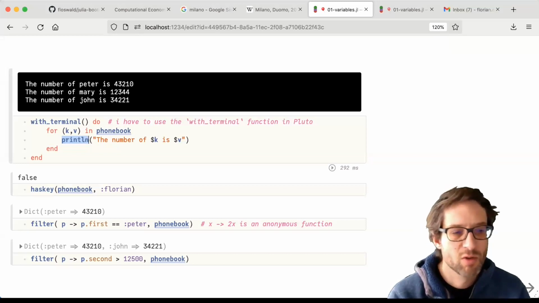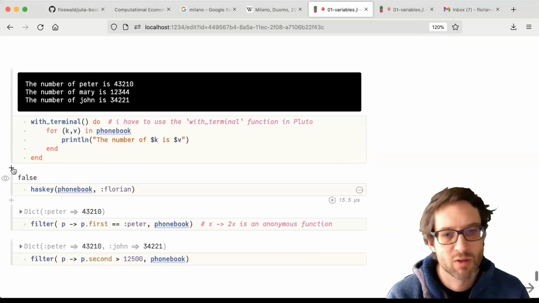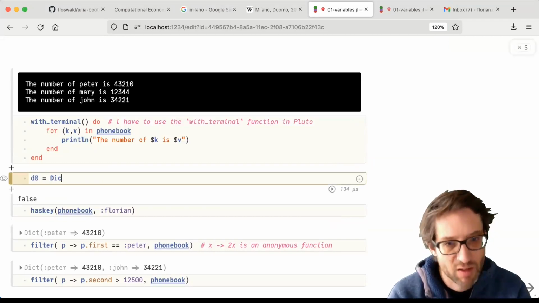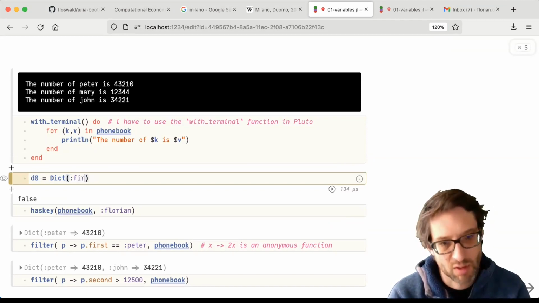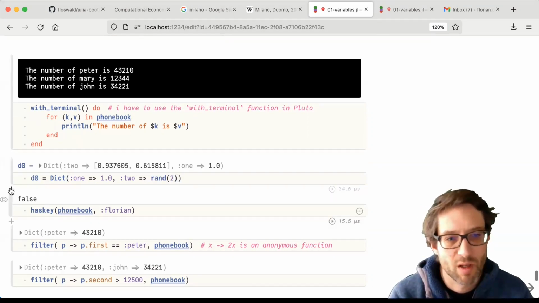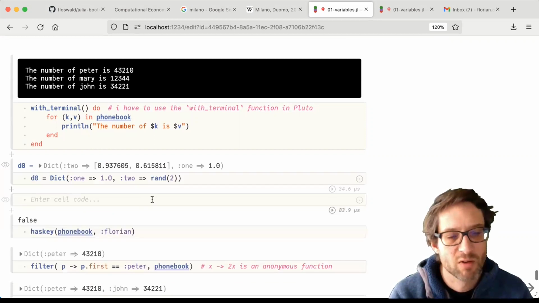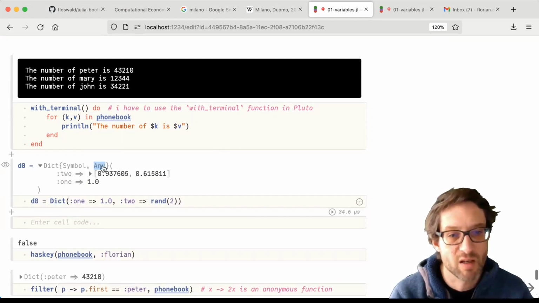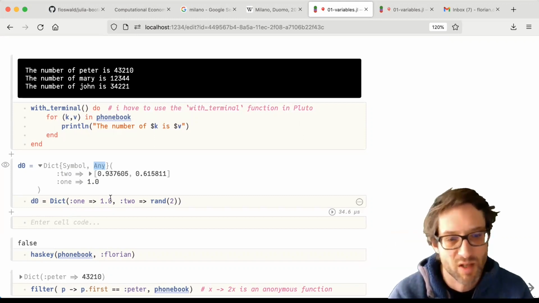Let's just try this, and you tell me whether that's what you wanted. So here's a dict, and there's a first key. I'll just call that 1, and that's a number. And then there's a 2, and that's 2 random numbers. What does it look like? It looks like this. So 2 is a vector. You see it switched to Any now. So the value type of this is Any. It's no longer a unique type. It has to accommodate many different types. That's why it's called Any.